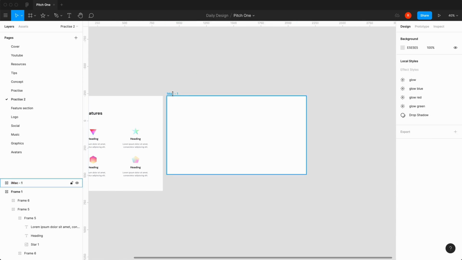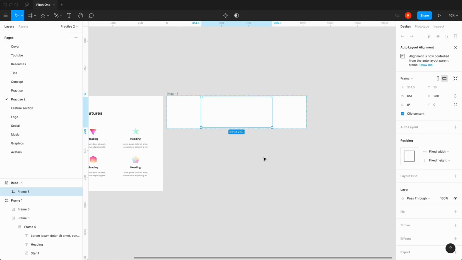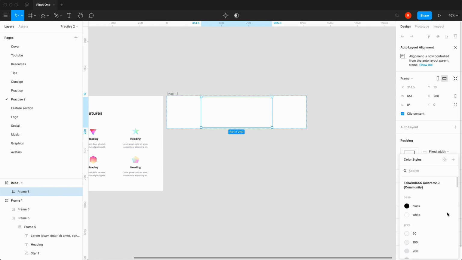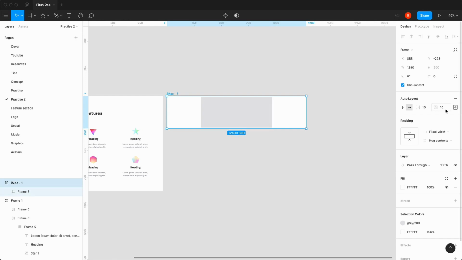and then I'm just going to place a frame inside, and we're going to give this a color of Grey 200. This is from Tailwindcss Colors version 2 in the community. And if I go back, let's reduce everything to 0 and 0.